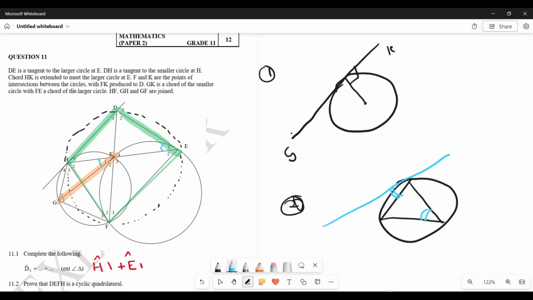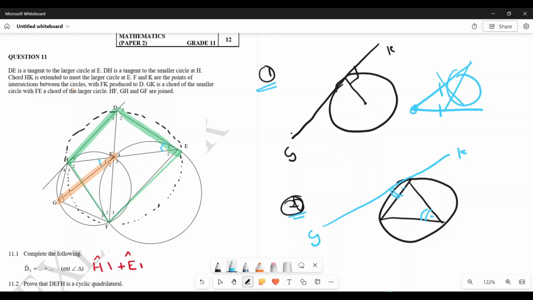Tan chord: if you could prove that these two angles are equal, therefore this line GK is going to be a tangent. All right. Now the other one relates to if you have tangents from the same point. If you can prove that these two are equal, therefore they're going to be tangents. But in this instance, this won't be applicable, right? Now let me see which method I can go about choosing. It's between this one and that one.